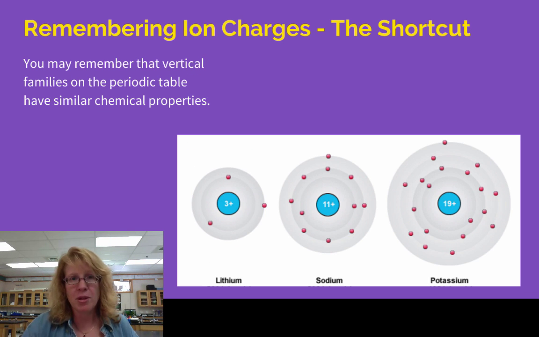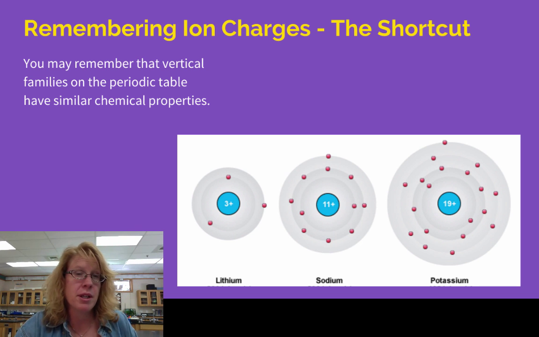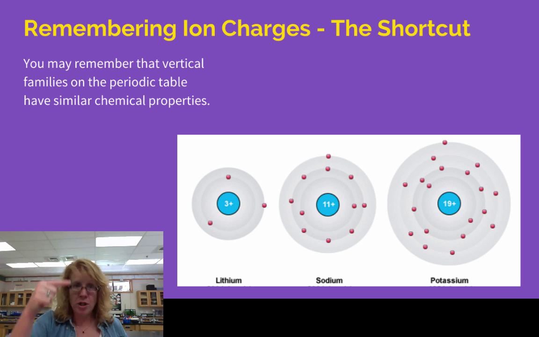Okay, so, oh my God, do I have to draw these pictures every single time? The good answer is no, you don't. We're going to talk about some shortcuts here, but luckily there is a shortcut, so you can just memorize a simple pattern for it. So let's take a look at the very first family on the periodic table. These are the alkali metals: lithium, sodium, and potassium. These things are found vertically. Lithium's number 3, sodium's number 11, potassium is number 19. They're directly in a single chemical family on the periodic table.